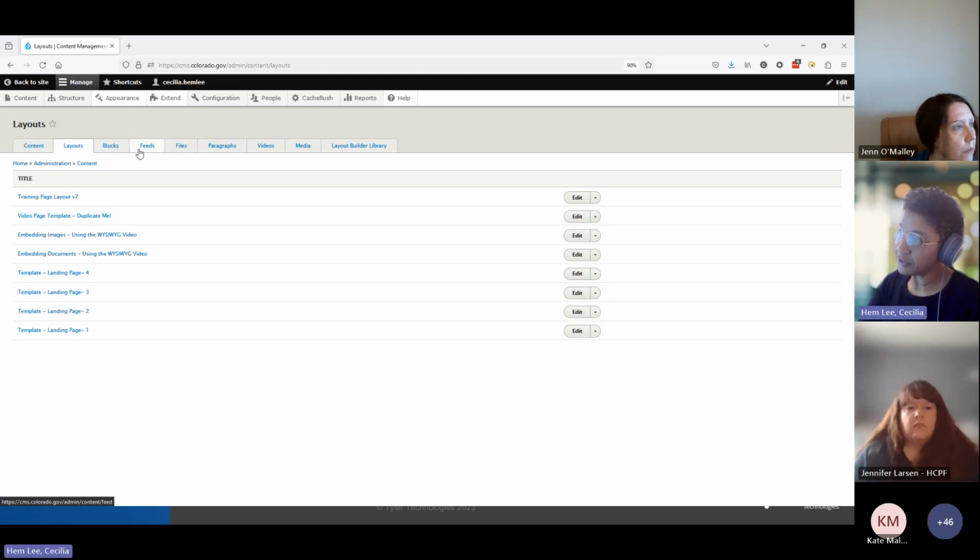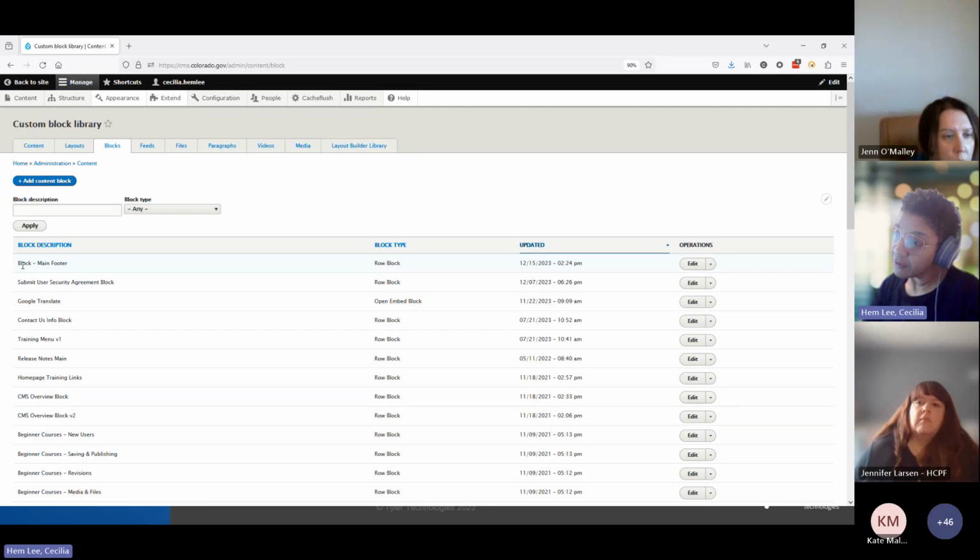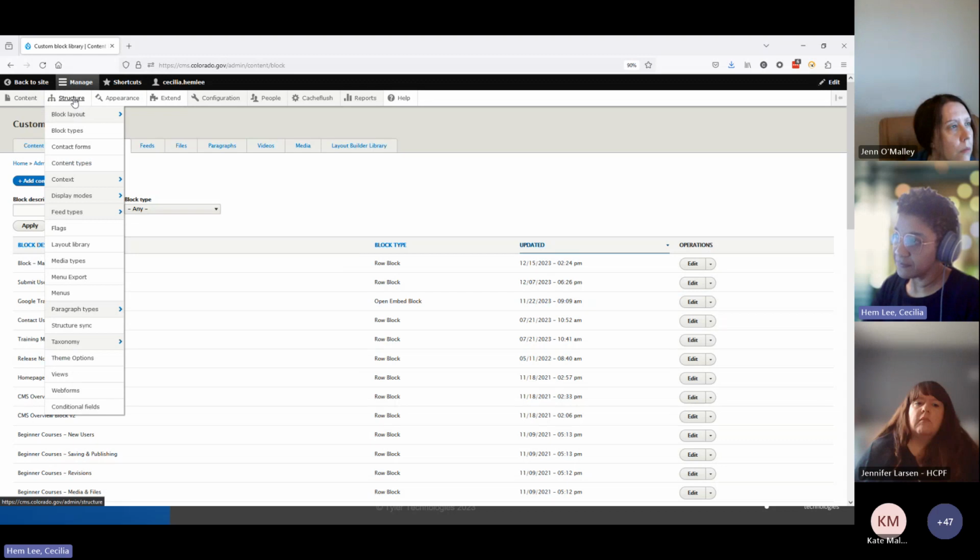Okay? In addition, you will have these file folder tabs right here at the top, and these are your blocks. So if in the past you leverage any type of blocks, you will find those blocks in the media library. And these are all of the blocks that we have created in the many years that we have had this cms.colorado.gov. But this is where your blocks are located. They used to be located under structure.